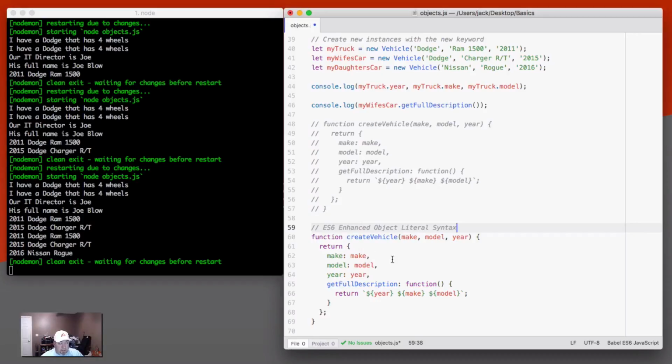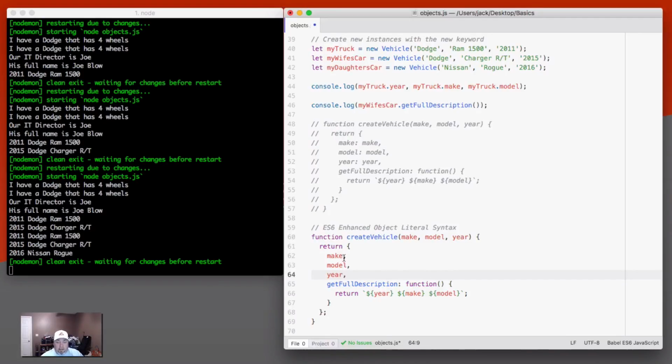So we've got create vehicle, make, model, year, return, and with es6 enhanced object literal syntax, anytime you're assigning a property and the property name and what you're passing in are identical, you don't have to type both, and you can get rid of the colon. So that becomes just make, this becomes just model, and this becomes just year.